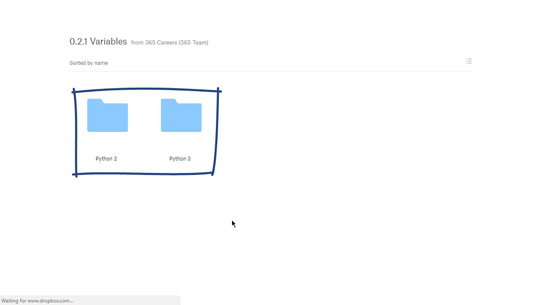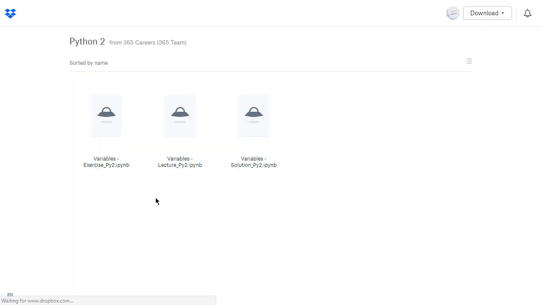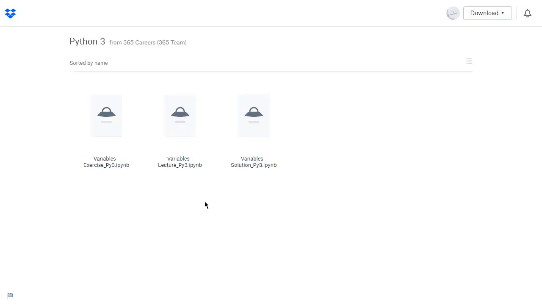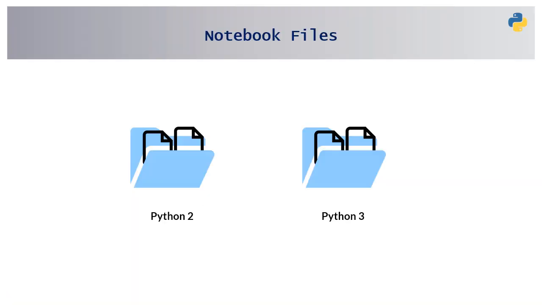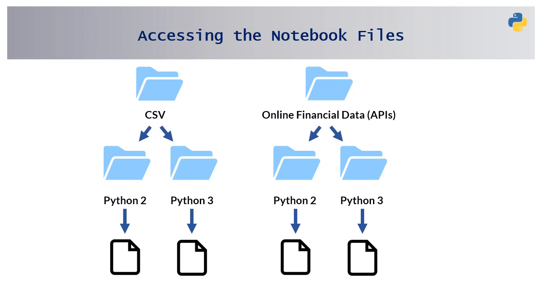For example, if you access the resources to the lecture on variables and you click on the folder called Python 2, you will see notebook files that will run on Python 2 directly. In the same manner, if you go back and select the Python 3 folder, you will only encounter files that are suitable for working with Python 3. Don't forget that we have kept to this principle throughout the course. It is also valid for the second, financial part of the course, which can as well be taken if you have any of the Python versions.